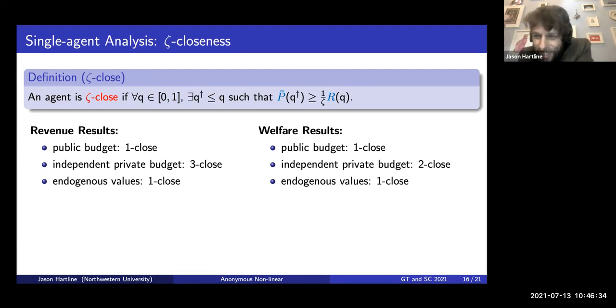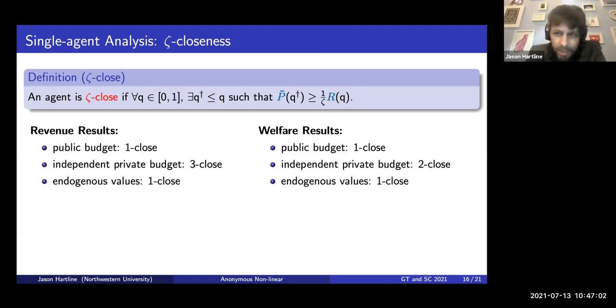Well, the budget actually lowers their information rent, because the fact that their value is private is now less useful to them, since their budget might get in the way. And so in a number of environments, this sort of intuition holds true. You know, the results for linear agents just automatically apply to nonlinear with no reduction in the approximation factor.